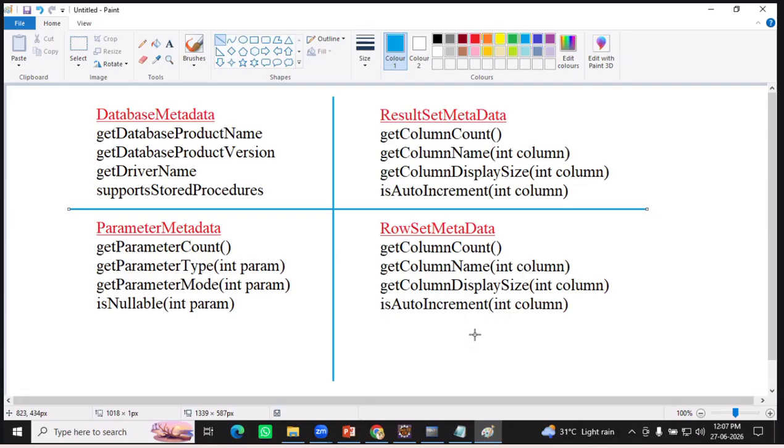When you're dealing with parameter metadata, you will be getting an option like unsupported features. Okay, so don't worry about it. Maximum, you will be able to execute only with this one. This method will work properly. Remaining, you will be getting an exception. So no need to worry. You can continue. The method is okay, the feature is not supported.